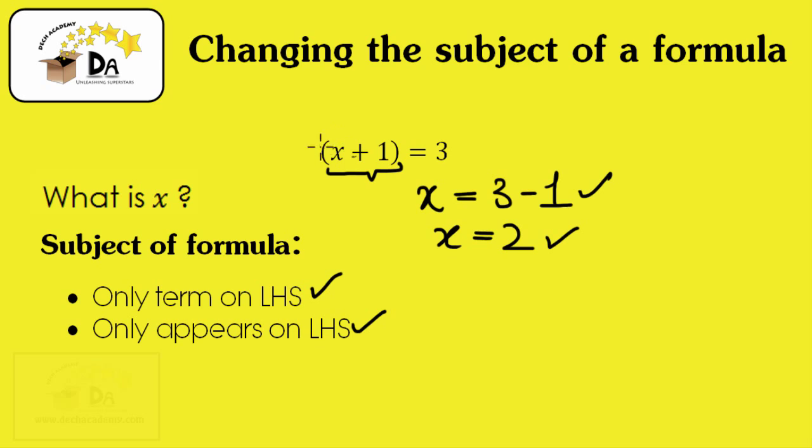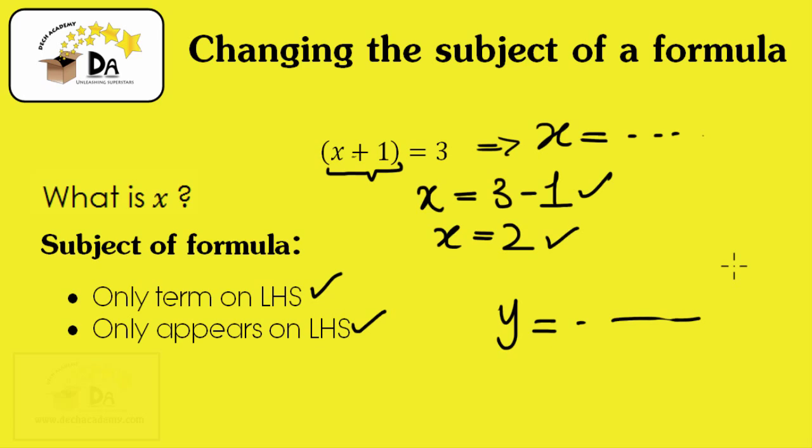Now, the process of going from here to an equation of the form x equals something is changing the subject of the formula to x, so that x is the subject, x is the main focus. So you can now say that x is equal to something. Anytime a variable is the subject of a formula, say you had the variable y in an equation and it was the subject of a formula, you're able to say that y is equal to whatever.